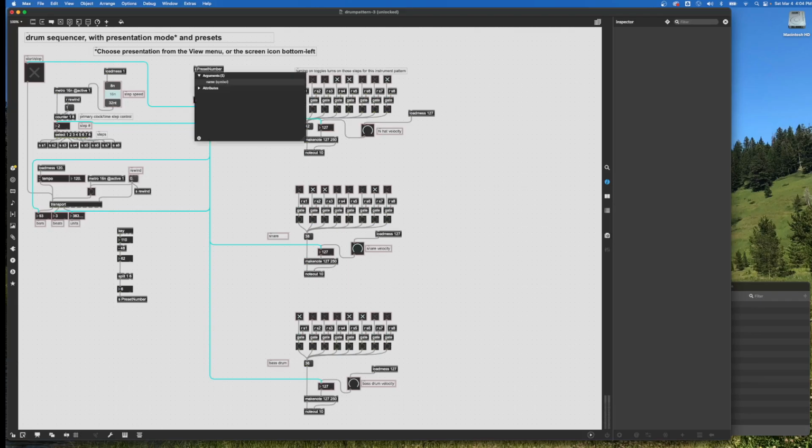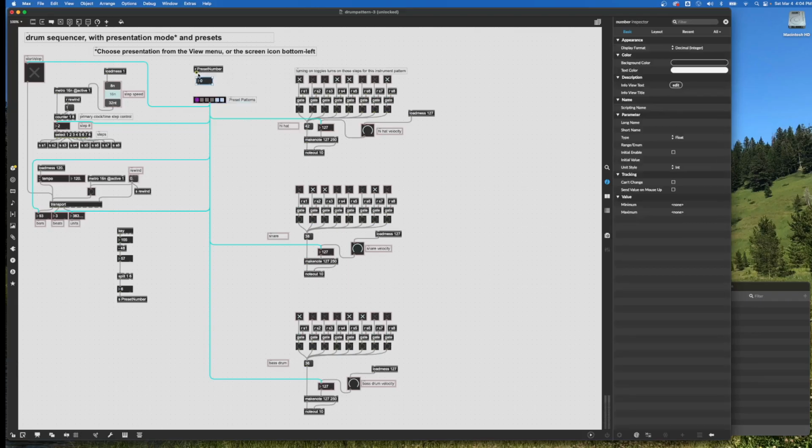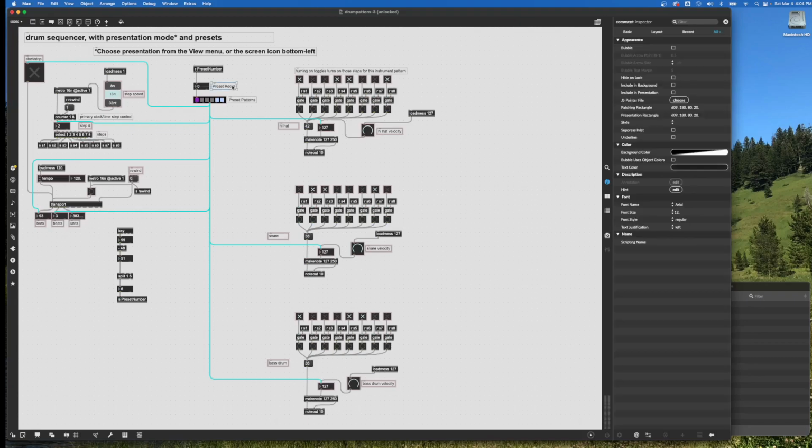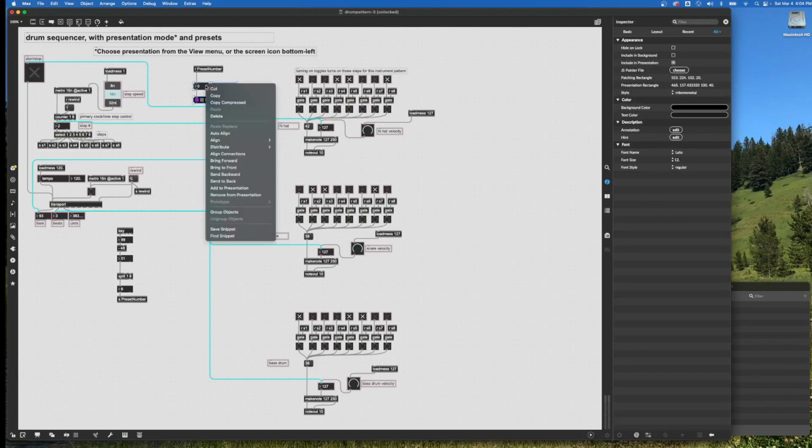Edit the S to an R. Receive preset number. Connect that here, add a comment. Preset recall. And then I'm adding just these 4 objects now to my presentation.